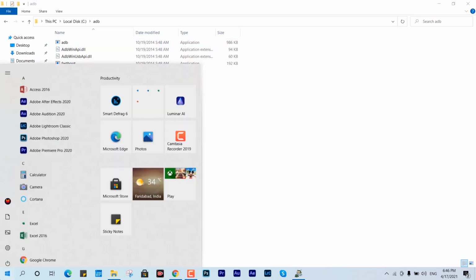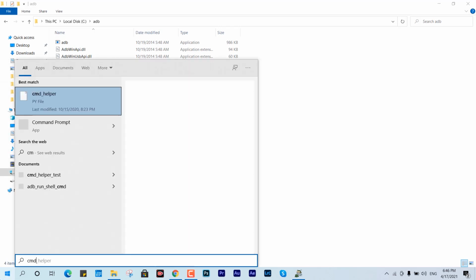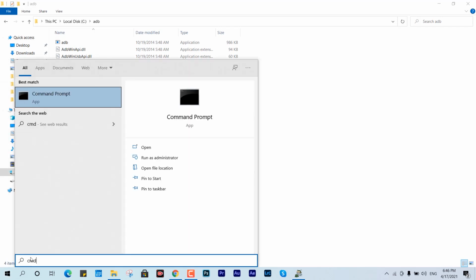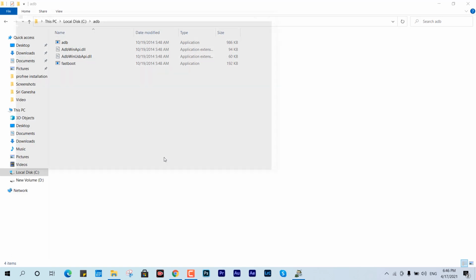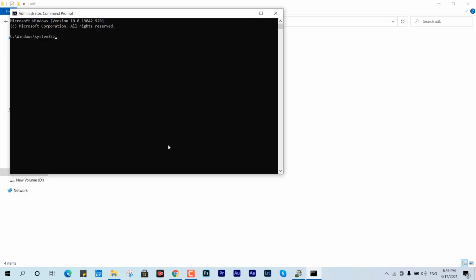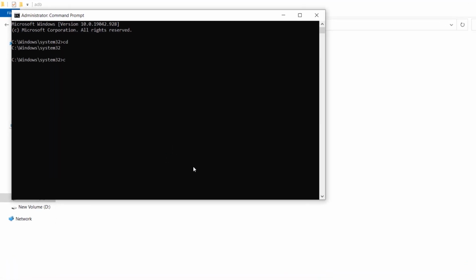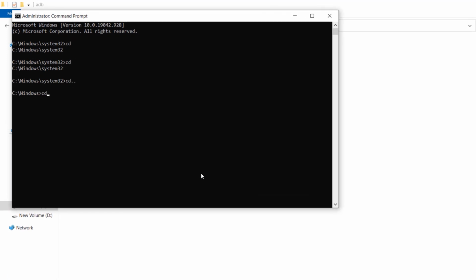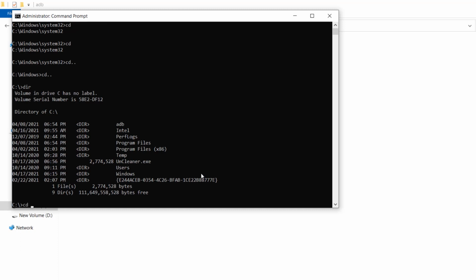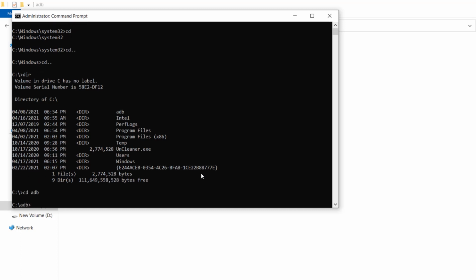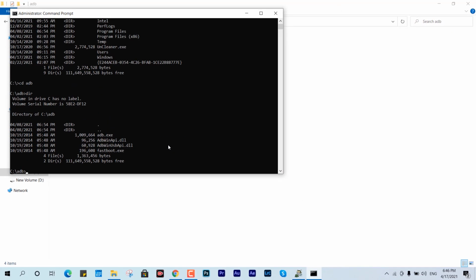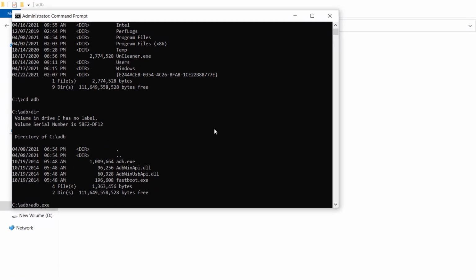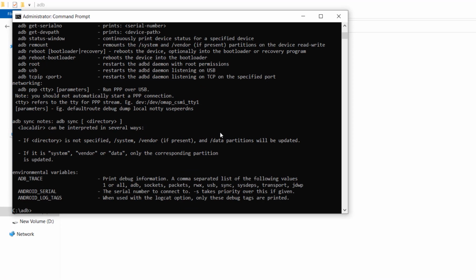Now let's test it out. Let's run it through the cmd command prompt, as administrator. You can do the same with PowerShell, and both will work. Let me go to the C drive and find the directory called ADB. Let's change to it with cd ADB, and see the contents of that folder. Let's run adb.exe just to make sure it's working fine. Okay, here we have it.